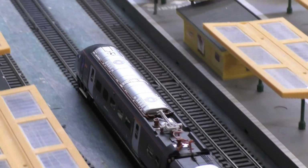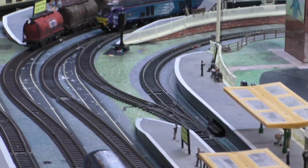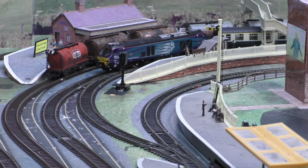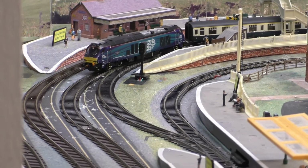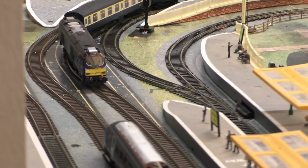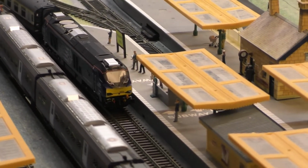Only thing with the 395, if I didn't put the headlights on, it would go backwards. So I always had to turn the headlights on to make it go the right way, which I find rather strange. Might be something to do with the trailing car at the back, possibly.